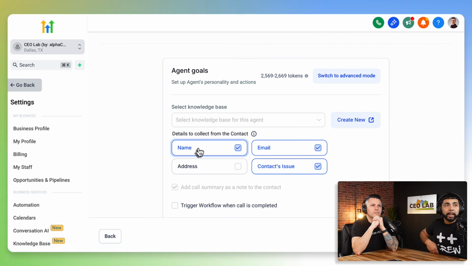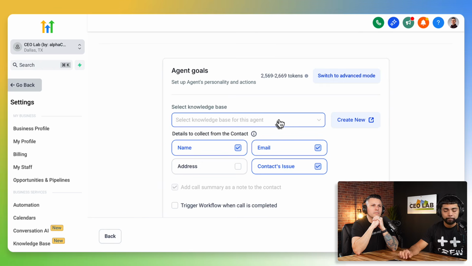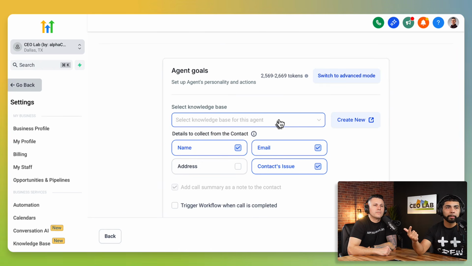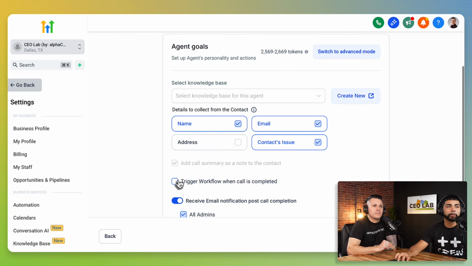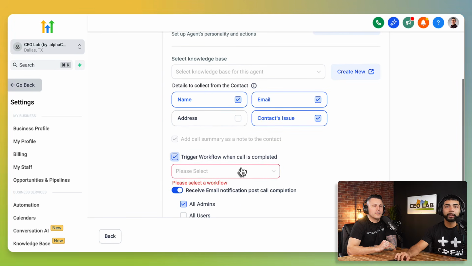It's not going to have a full understanding of the business unless we added a knowledge base. All it's going to do is, hey, who am I talking to? What's your email? What issue do you have? Oh, you need a detail. Cool. Well, let's get you over. I'll notify one of the team members to have a conversation or reach out to you ASAP, right? So we can trigger a workflow to send that internal notification, which is sick, by the way. So this is the basic way to do things.